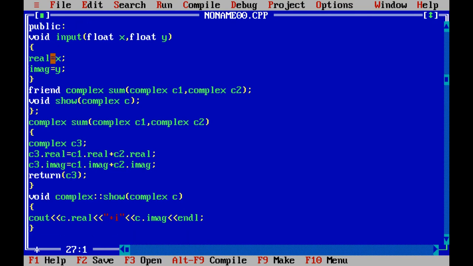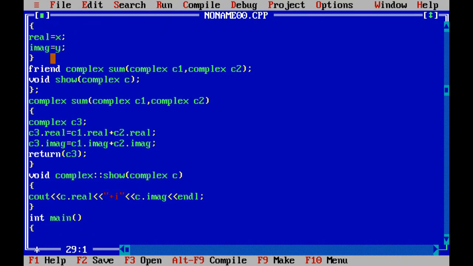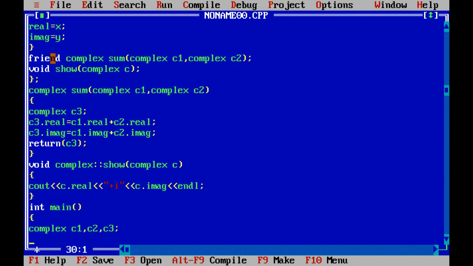And after that I need to write the main function, int main, and here I require three objects, c1, c2, c3.